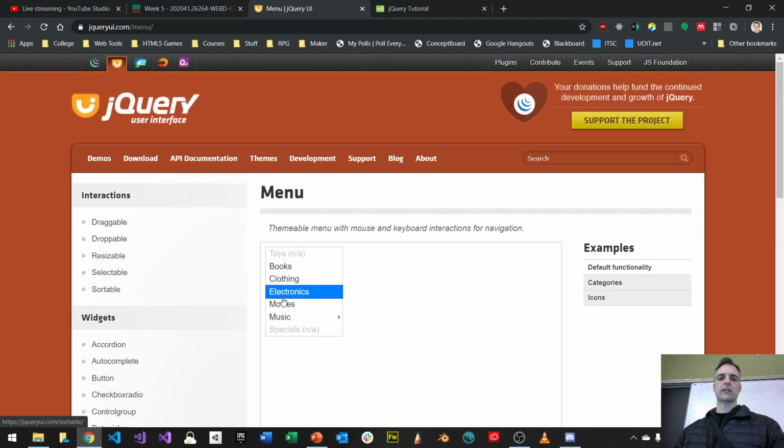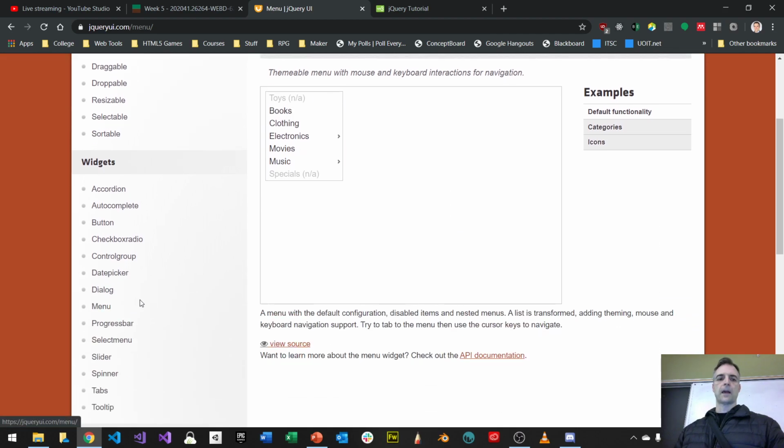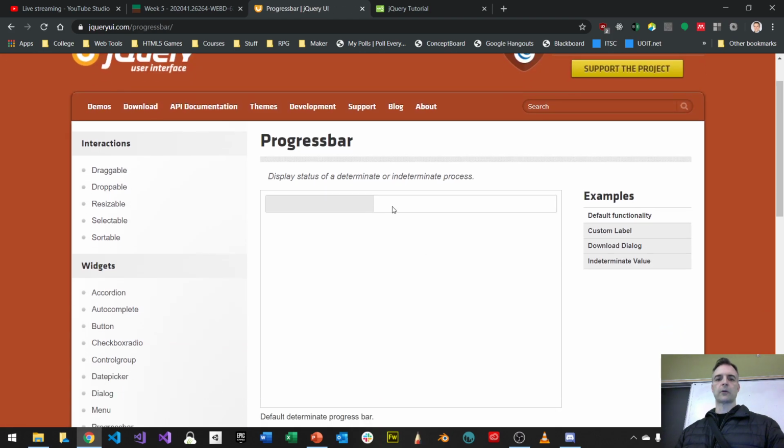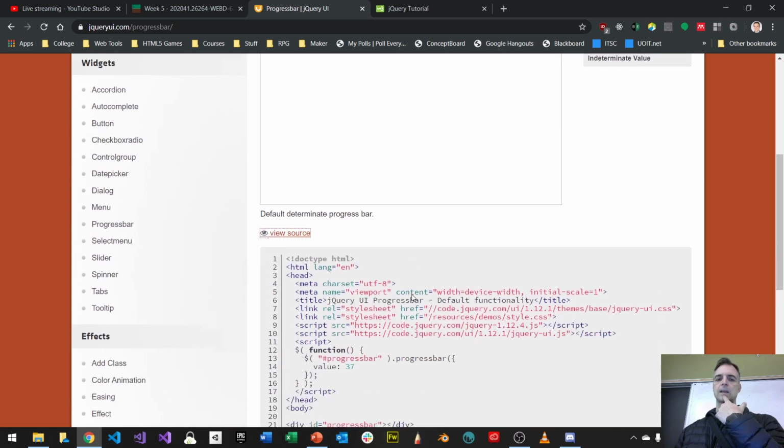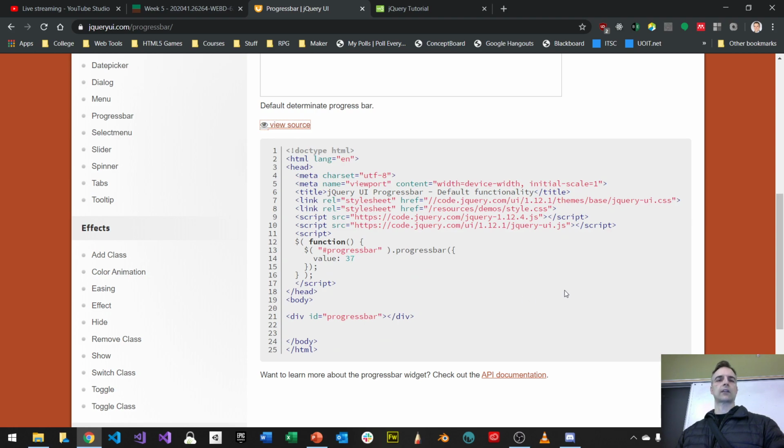You can see that you can look at some of this stuff, what you can come up with. Progress bars, which are kind of interesting. Here's a progress bar that you can see, and so on. And you can look at the source. One thing that the API documentation does is you can see the source, and you can see how they did it. So that's kind of interesting, and it's very similar to what we see nowadays. And you see how easy this is to put together.